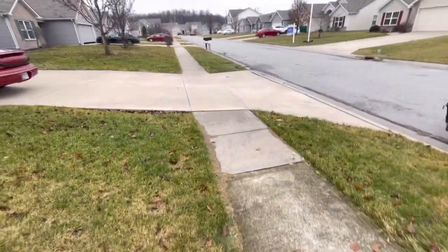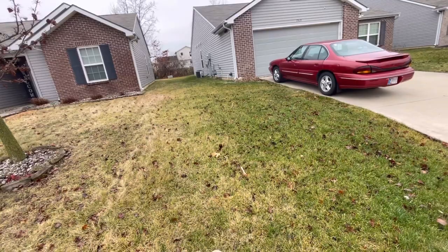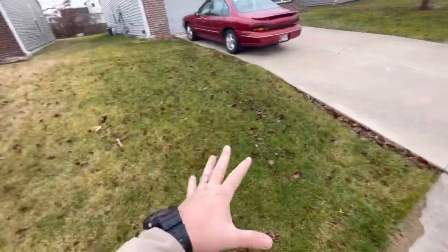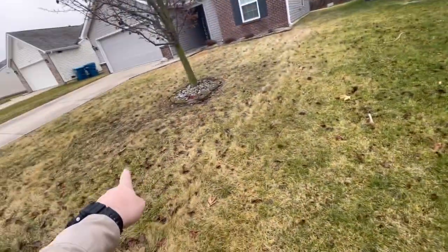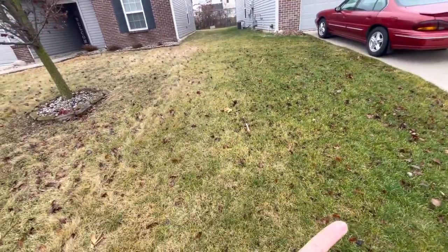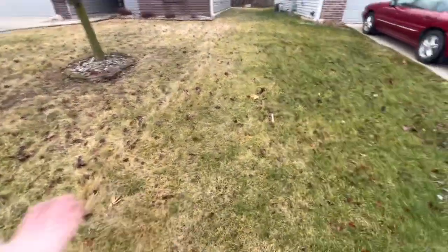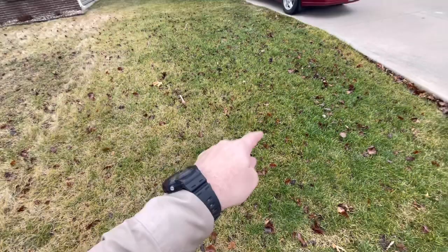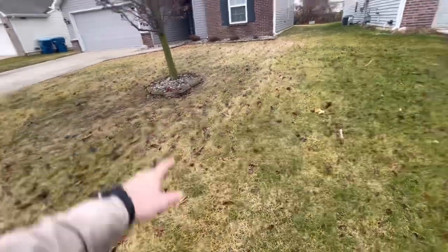Winterizer slow-feeds your lawn all season long. When the ground finally freezes, it holds onto those nutrients, and then when it thaws in March it releases, giving you the greenest lawn in the spring. You want your grass to be really healthy and strong — to take off and be really vibrant first thing in the spring so you can out-compete your weeds and grow in really tall and thick. The denser the grass and the deeper the root development, the fewer weeds you'll have, because they're naturally competing against each other. They're both green plants that love photosynthesis and nutrients, but you want that grass to have accelerated growth in spring to crowd out the surface space that weeds would like to take up.